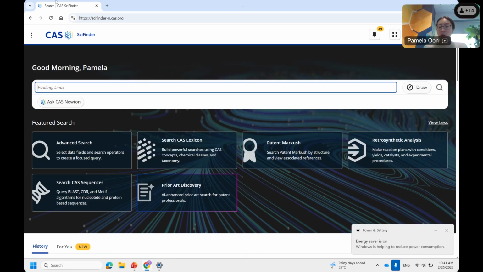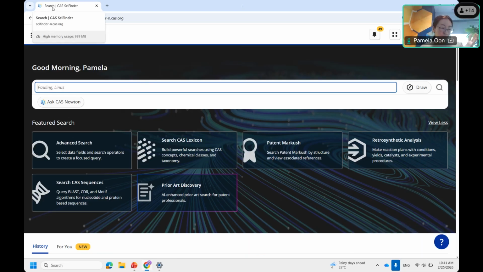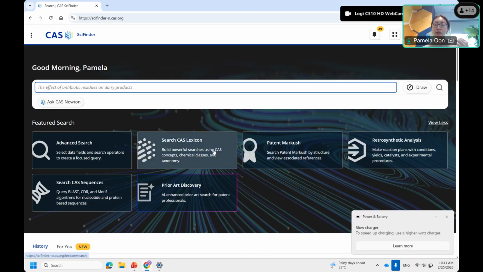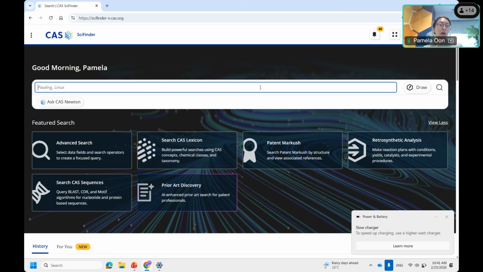Okay, so with the AI integration, you can now do a simple query to find property information.